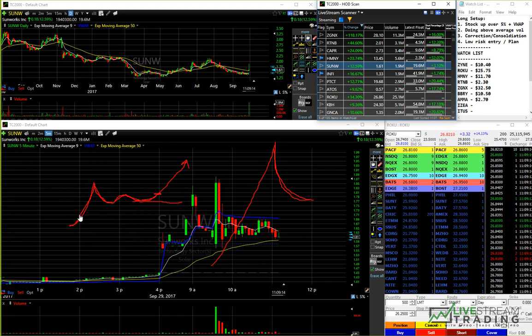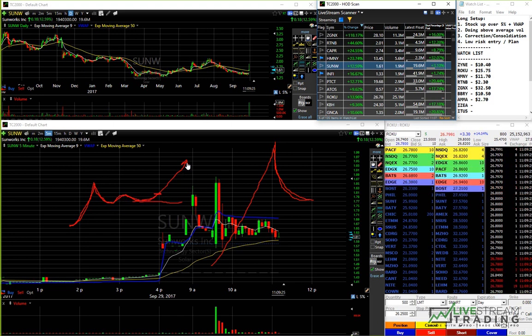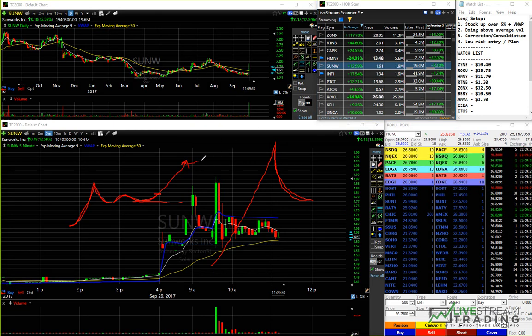So just imagine this as being like a 1.5 hour time frame. So this is the first 30 minutes, pulls back. This is like an hour into the day, and then we're ripping towards 11 a.m. Usually these stocks tend to top out between 11 and 12. So if this is like the 11 to 12 o'clock area, then I'll sell it off. I rarely ever hold long past noon unless there's major volume. But what I'll do is I'll sell it off because I expect over lunch that the stock will pull back.